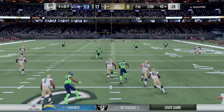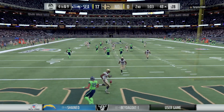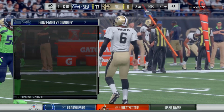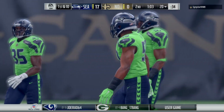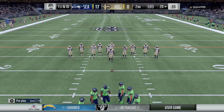He gets this one away, and boy, it's another boomer. And this is going to hit the goal line and continue on into the end zone for a touchback. The Seattle offense now set to come back out on the field. They've had a very solid first half, and as we near the end of that first half, they're just looking for a little more on top of their lead right now.